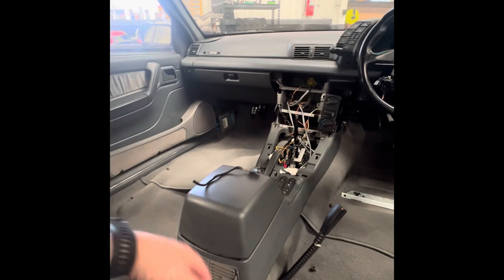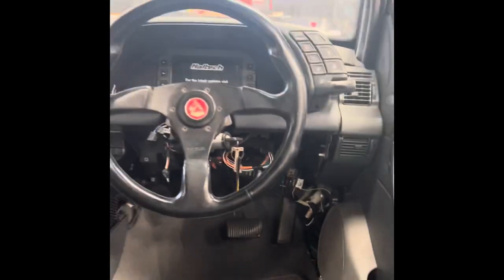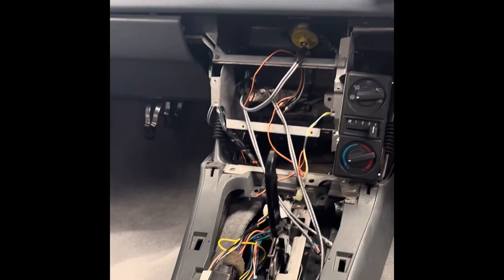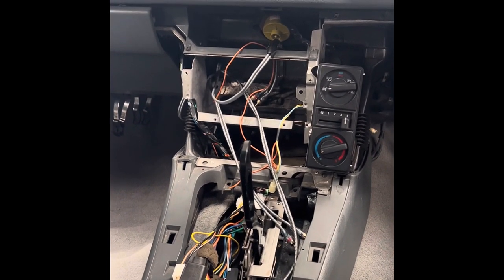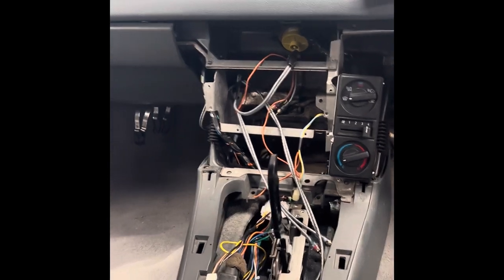Nothing massive, but I've got 6.5 inch speakers in the front and 6.5 inch in the rear, with front tweeters as well, and their little control boxes handling that. In the head unit space, I've got an Alpine unit that's actually a single DIN that folds out into a double DIN. I wanted to keep that 90s single DIN nostalgia going, if you will. So let's have a little look.